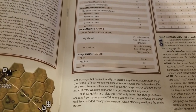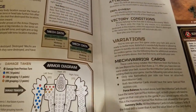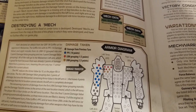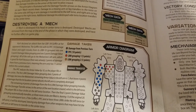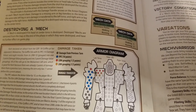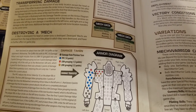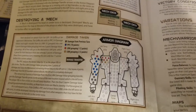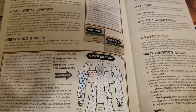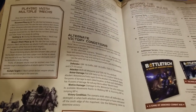BattleTech is definitely a game of lots of modifiers, which does turn some people off, but it's honestly not that bad. The mechs take damage and many of them can take a serious pounding, so there's going to be a little bit of bookkeeping involved. It's a little bit different if you're coming from other systems where most things just die after taking a little damage. For comparison, it's somewhat similar to how warjacks take damage in Warmachine/Hordes, but I think BattleTech gets more in-depth than that. It's good hard sci-fi in that sense.